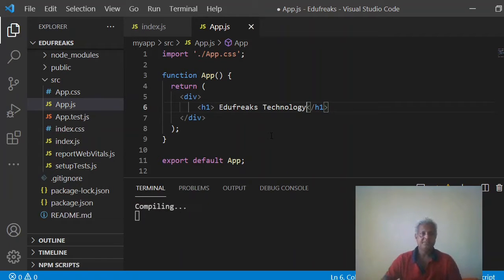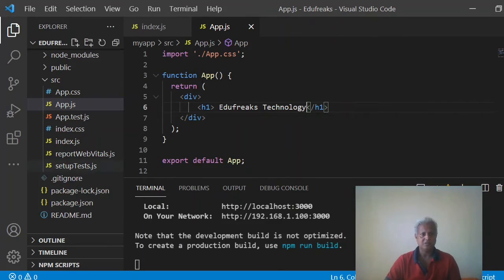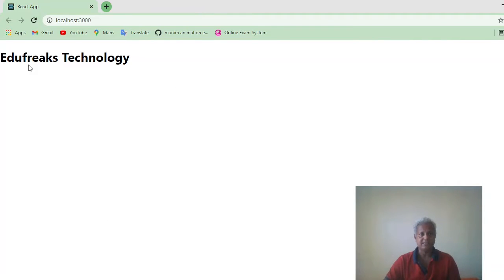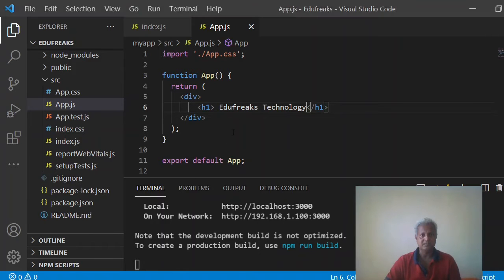Then I save, and then I refresh the web browser again, and there you see the Edu Freaks Technology. This name looks a little long, so I just make it as Edu Freaks.